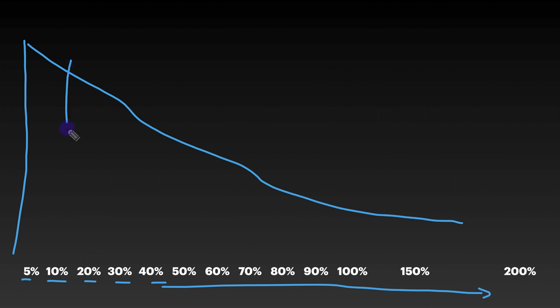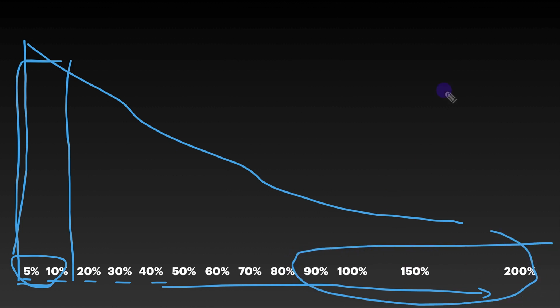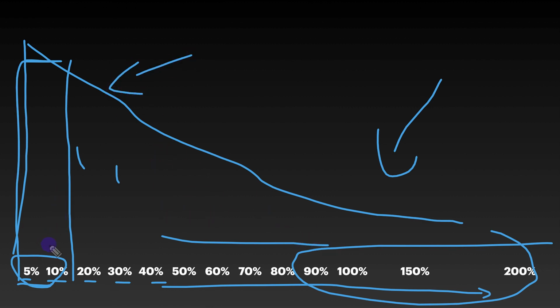You can find a lot more stocks that go up 5 to 10%, right? A lot more stocks way more frequently on a day-to-day basis than trying to find these high flyers up here. But yet everyone wants to romanticize and look for just high-flying stocks. They want to find the 90, 100, 200% gainers, but it's much more rare and it typically takes much more time. Now, you can find 20 and 30% stocks, but even from that point, it still gets a lot lower on the time scale. It takes more time and it's harder to find, but it's significantly easier to find stocks that move around this.